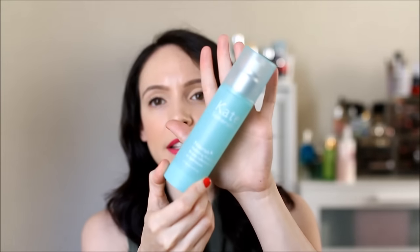Next is another mist — the Kate Somerville Nourish Hydrating Firming Mist, which launched recently. I love anything Kate Somerville. I've tried the goat milk moisturizer but not the Nourish moisturizer yet, which I hear great things about. I'd typically use this mist after a light acid toning step — whether it's pads or an exfoliating toner — and just mist afterward.